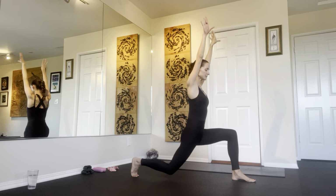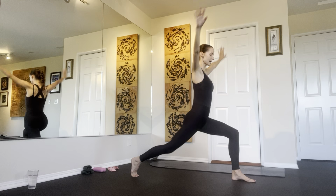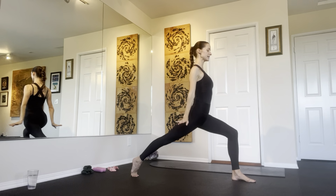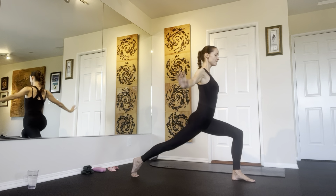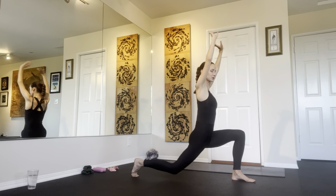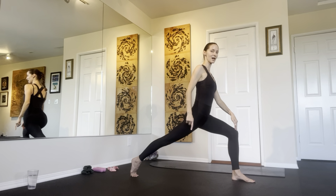And add the arms, 10, stretching the hip flexors. Yes, squeezing the glutes, reaching your spine nice and long up toward the sky. 6, 5, 4, 3, 2, and 1. Good, we're keeping this knee not over the toes, in line with that ankle.